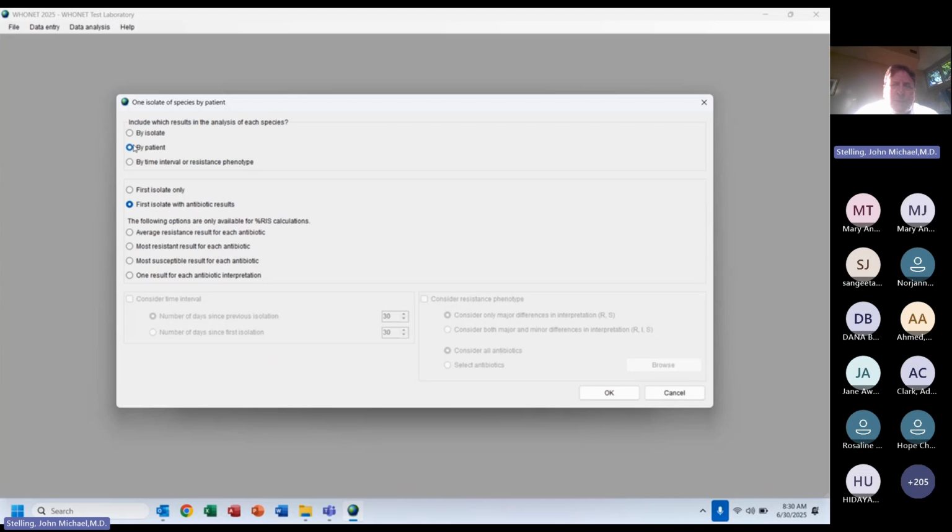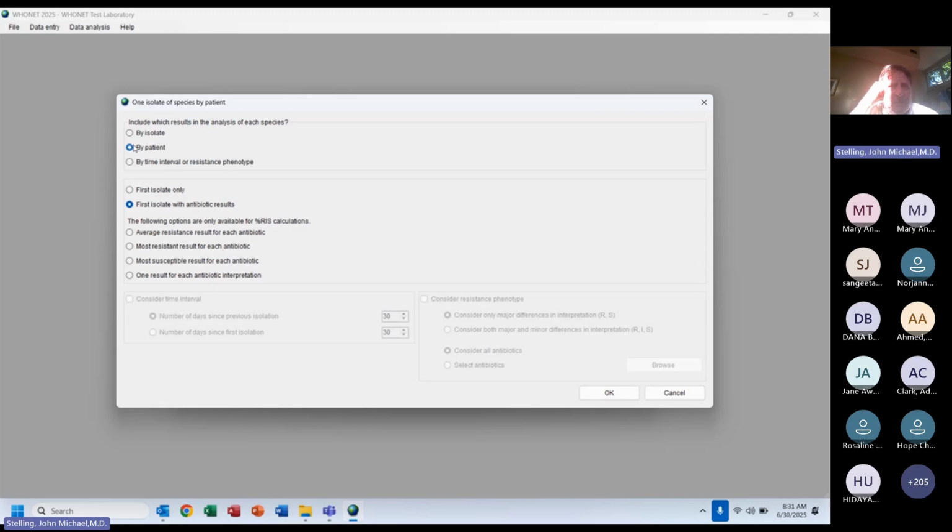This removing repeats does require a somewhat reliable patient identifier. And unfortunately, a lot of places do not have patient identifiers. The patient's number is like 1, 2, 3, 4, 5. If I see patient 1, 2, 3, 4, 5, I know it's the same person. A lot of times people don't have numbers, unfortunately. So then WHONET will use the name, John Stelling. And that's obviously better than nothing, but you might have different people with the name John Stelling. Having said that, it's still pretty good, though.